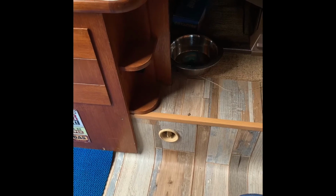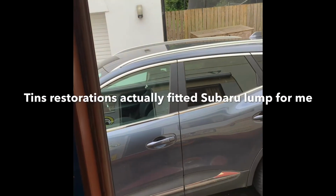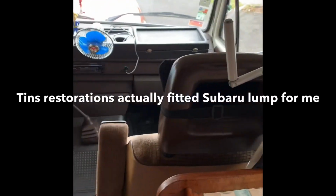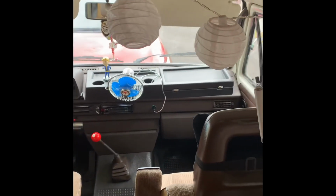The heater blows hot air out of there. There's a hole there, but it's actually under there. Unfortunately, it's a diesel heater. I had it put in before I changed the engine in this thing. I converted the engine. It's now a petrol engine, and the engine before it, which I blew up because it overheated, was woefully underpowered. I had real bad problems getting up hills and things like that. So I changed it for a Subaru Impreza engine, 2 litre, and it's just awesome.